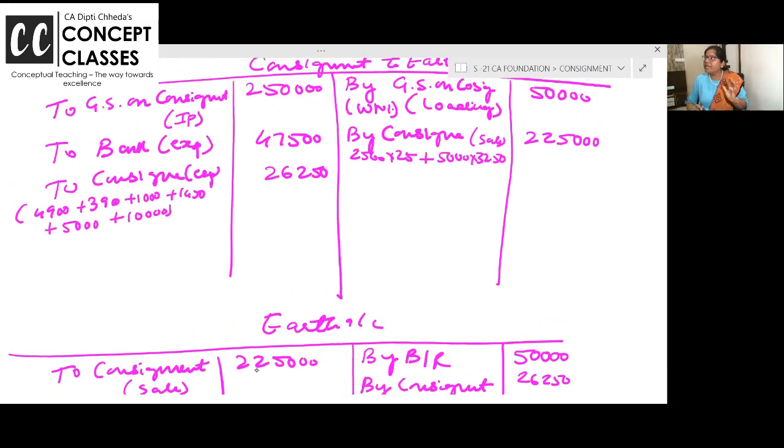चले आगे. Is my speed fine? Goods sent, my expense, consignee's expense, goods sent का loading and sale by. Sale का loading reverse मत करना because that is the profit. I am sending you in 100, you are going to sell in 125, that's the profit. Closing stock and purchase, only two loadings will be reversed. Now, there is no abnormal loss, normal loss, goods in transit is not there. Let us take commission now.